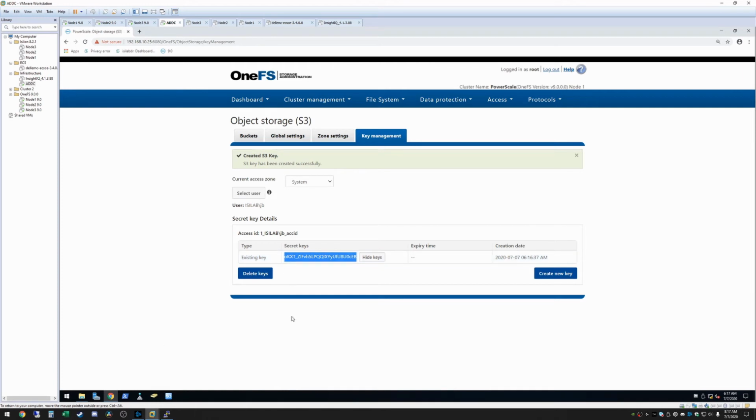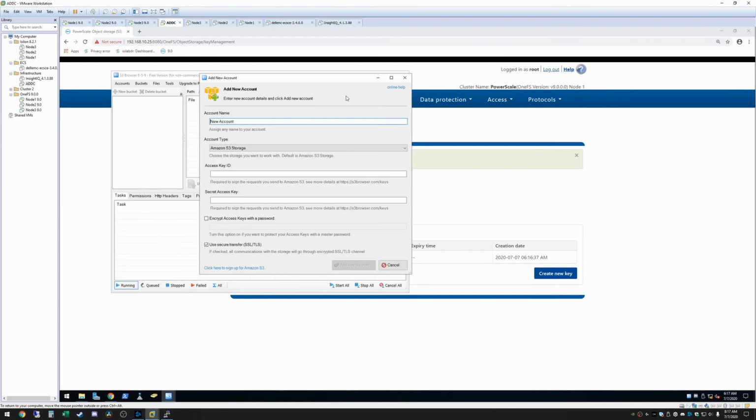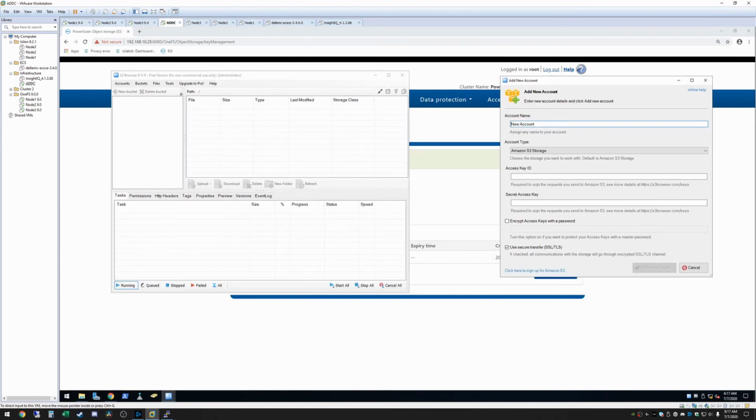From here we're able to access OneFS, or IFS via S3. So I'm going to open up my S3 browser. Drag that over here. Alright, from here we can give it this account name. I'm going to use just JB bucket OneFS.